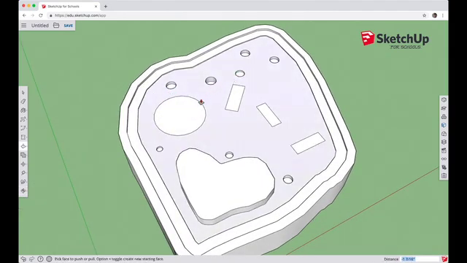I'm going to do the same thing for these other shapes that we've put in our cell. I'm going to pull them up so that they're 3D. Again, this is just taking the push-pull tool, clicking and releasing on each face, moving it in the direction you want, and then clicking again.